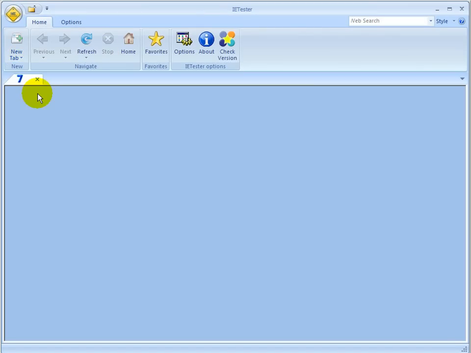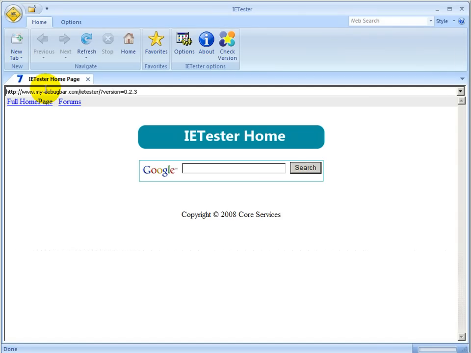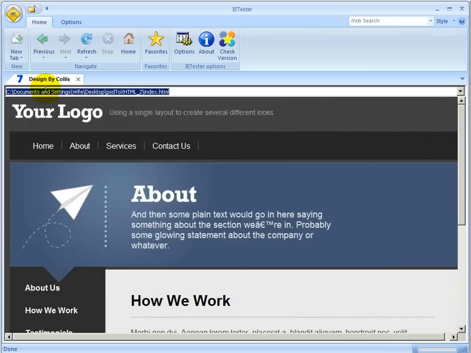And I'll create a new tab and we're going to view our site in IE7 and then we'll go back to IE6. And if you guys are anything like me, I put IE6 off to the very end because I cringe, because depending on how your site looks in IE6 determines whether you're going to have another hour of work or another 5 minutes of work. So I just hate doing it. It makes me so nauseated.